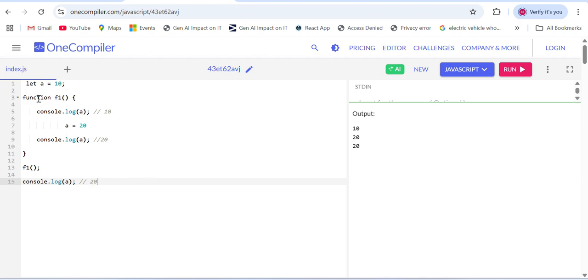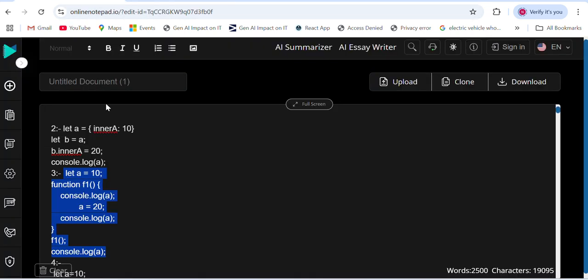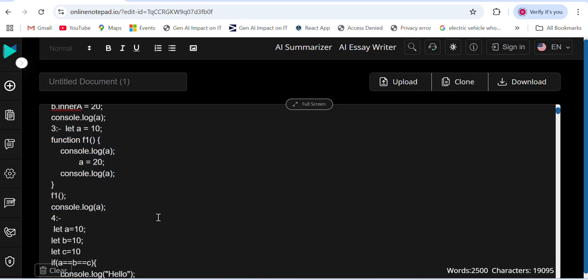If you use const here, you get the same output, but here you get one error: assignment to constant variable, because a is already assigned 10. In the second step you again assign to it, and that is constant, so you got that error in the third step.